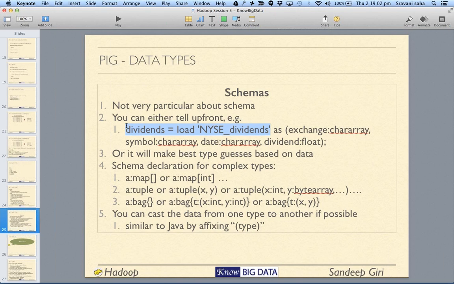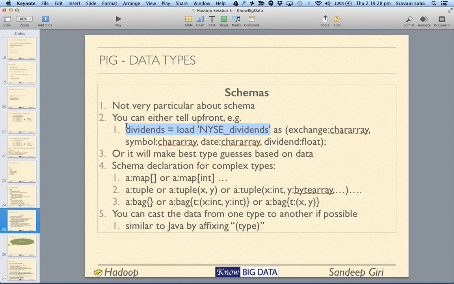And all of them will be byte array by default. And it will try to make very intelligent guesses when you try to use the data. It will try to cast the data into that data type and then remember that data type.